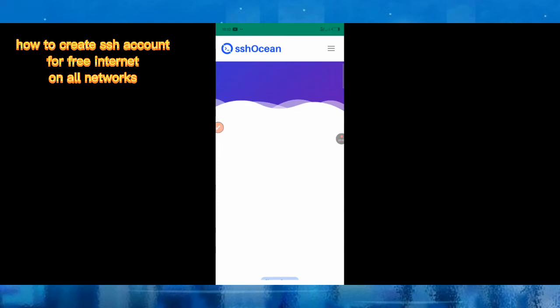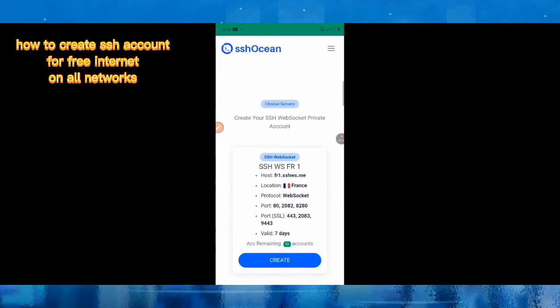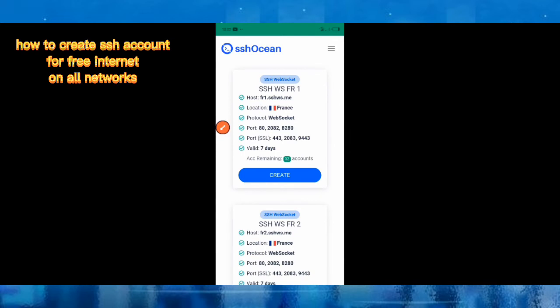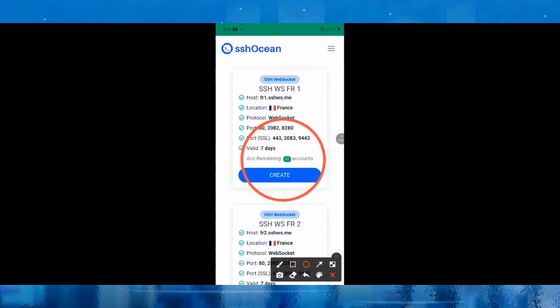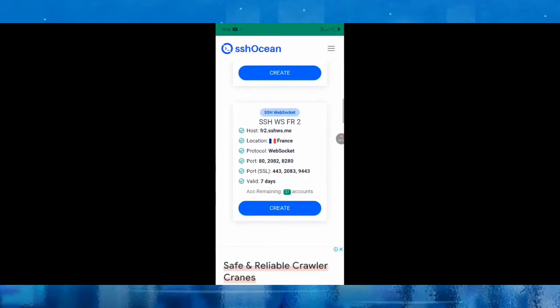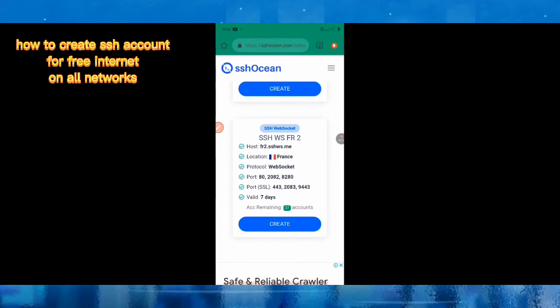You can choose from server 1. Here we have only 32 accounts remaining. We can choose that one too. Here too we have 37 accounts, so I prefer using the 37 accounts.